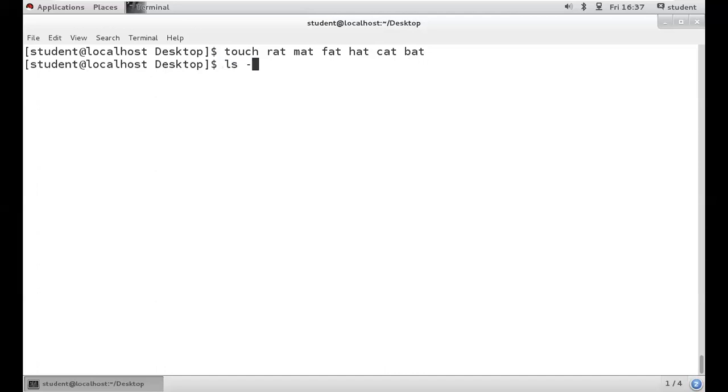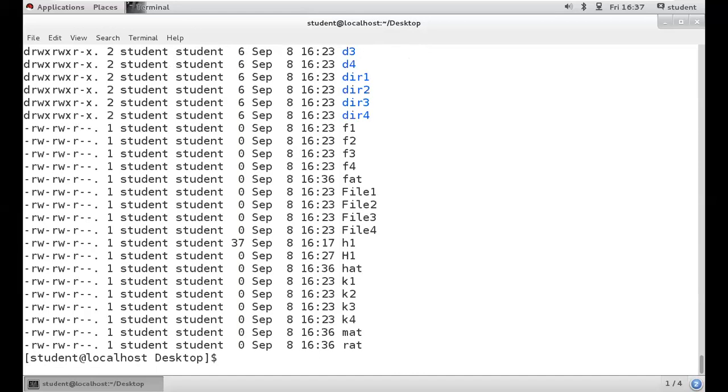Now, if you execute ls -l, we'll get the huge content, right? Now we need to filter files where the file name should end with AT, like these files. Then how? Think. ls -l, star AT, na. Okay, good attempt.